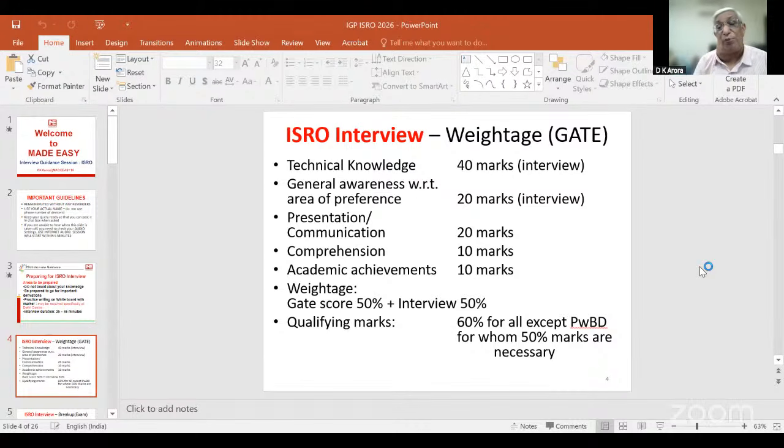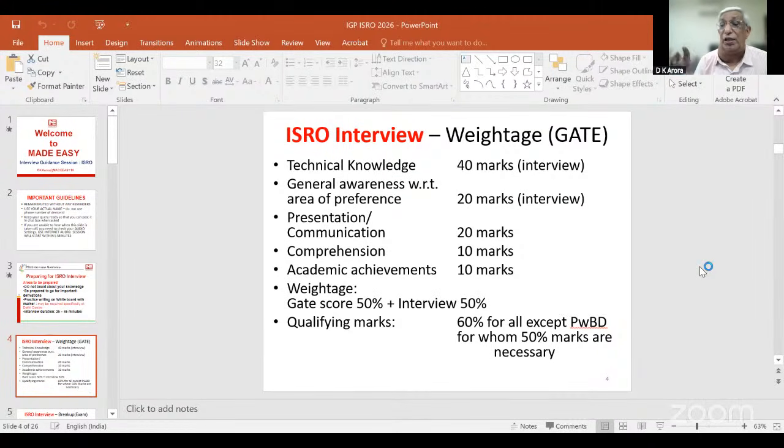will be comprehension. Giving the right answer in a manner that it is clearly understood by the people sitting opposite you is presentation and communication. So 30 marks is a very valuable contribution, which your ability to understand questions and convey the right answers in a manner which are understood by the panel will carry for this particular interview. Academic achievements have 10 marks. They have given, like, if this is the percentage, then you are getting these many marks, etc. They have specified it. It's all transparent.